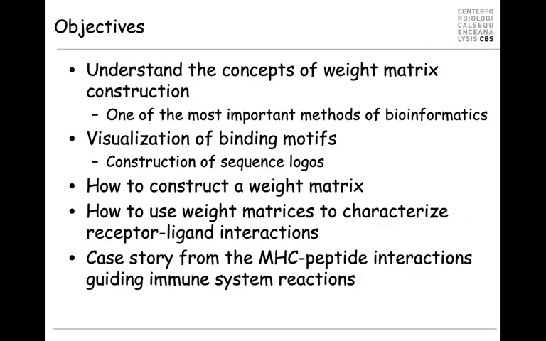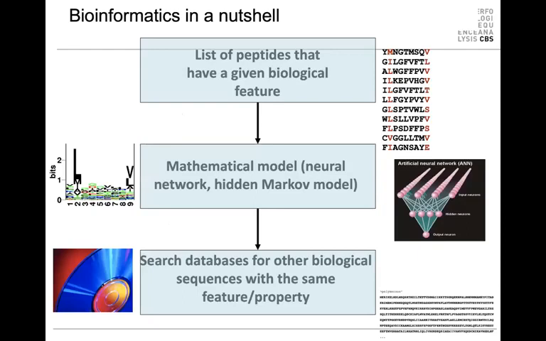The reason why it's so important is that if you understand how to make these weight matrices and characterize a binding motif in these logo plots I showed just before, then you have a good tool moving forward into your understanding of processes in biology. So we're going to go through all of this. We're going to show you how to construct a weight matrix from these peptide input sequences, and there are some tricks of the trade for how to do that and make the motif as accurate as possible. This is, I think, the first topic of this course where you actually deal with what I would call bioinformatics in a nutshell.